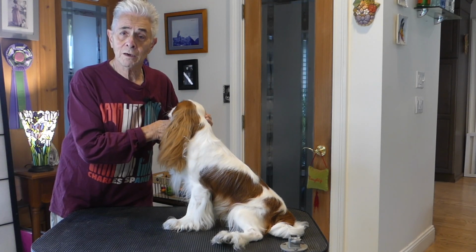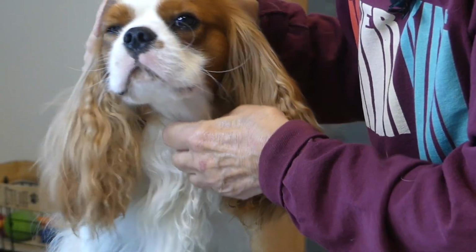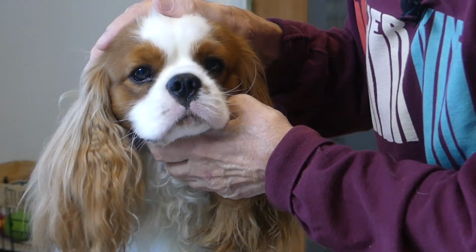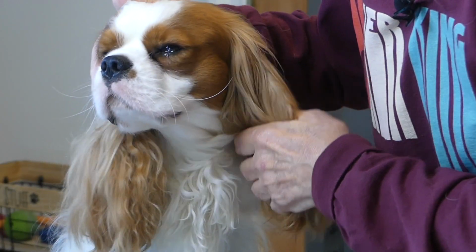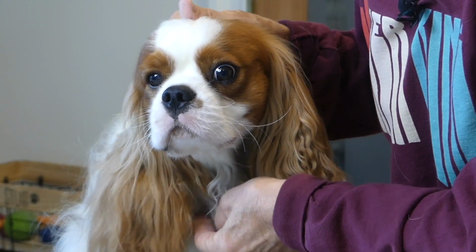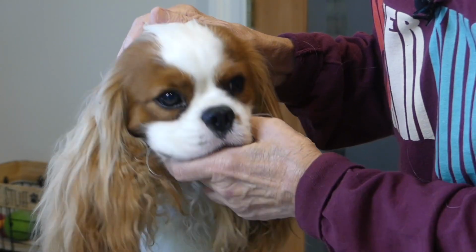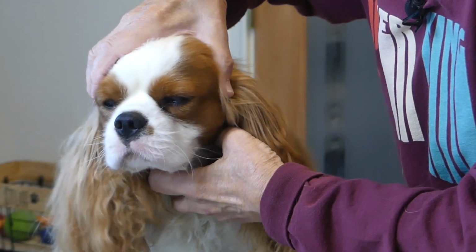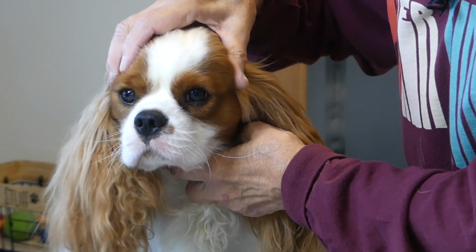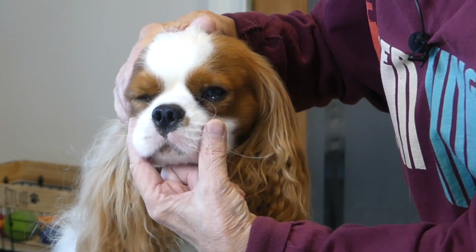So I'll tell you what I like about Jamba, and I'll show you some close-ups of that. When we judge a dog, one of the first things we look at is the head, especially with Cavaliers. Cavalier's type is determined very much by what the head looks like. My overall impression of Jamba's head is that it's plush and masculine, but it's not overdone. Overdone would be too much substance. Jamba has a very good amount of substance. You'll see his skull is ample. It's bigger than what you'd find in most of the female dogs that you examine, but it's appropriate for a male. Likewise for his muzzle is full.